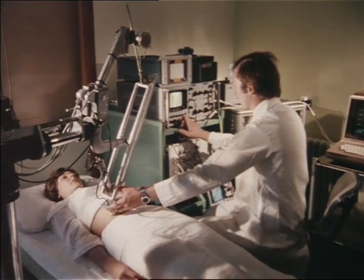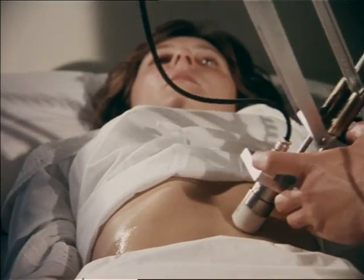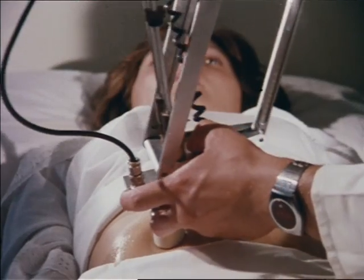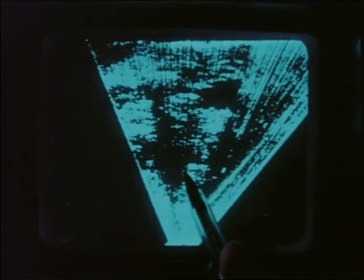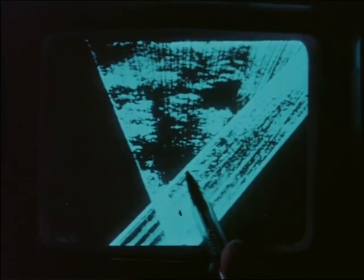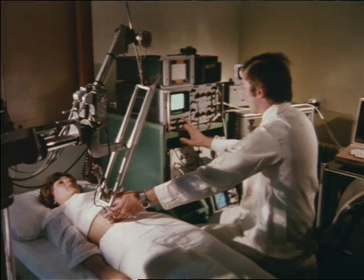This is a sort of ultrasound microscope. A transducer, the source of the ultrasound pulses, is swept across the patient's stomach. The reflections build up a picture of the major structures of that part of the body. Then they select a single point of the image consisting perhaps of just 100 cells. The arm carrying the transducer is adjusted so the beam will cross this selected point. As the transducer sweeps to and fro in its new position, the ultrasound beam always passes through that point under examination. All the reflections are produced from the one cluster of cells.